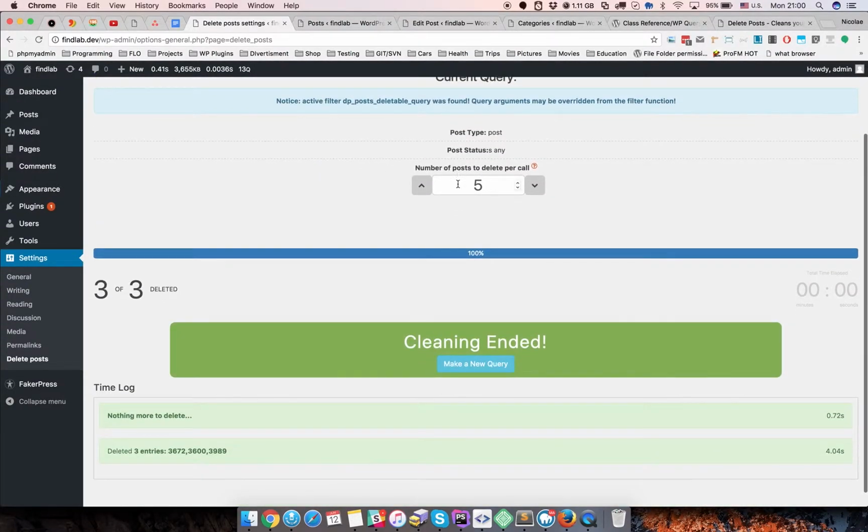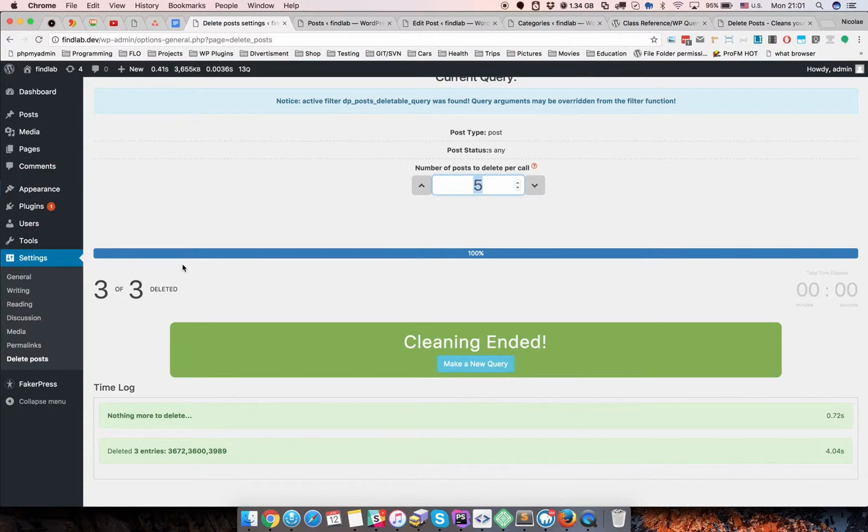Anytime you can change the number of posts being deleted at a time. For example, right now it will delete 5 posts at a time, and after these posts were deleted, it will delete the next 5. If the server is fast enough, you can increase this number to 10 or even 50, maybe 100. I don't think more will be available.